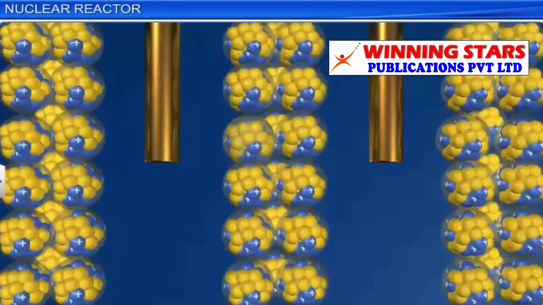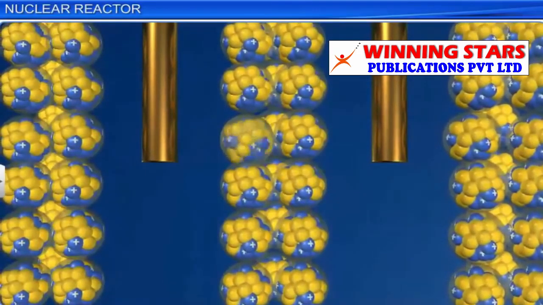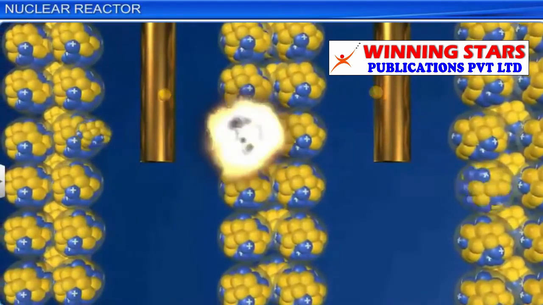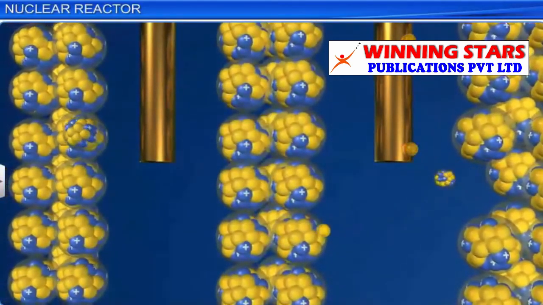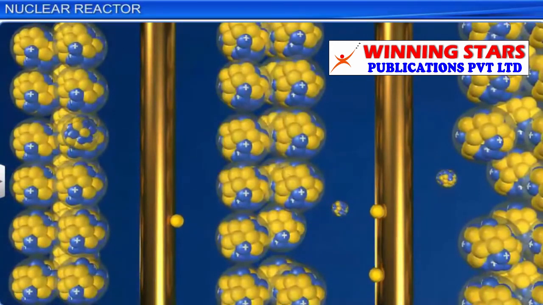Again, consider the case when the reactor is just critical. If the cadmium rods are now pushed further into the moderator, they absorb more neutrons than earlier. The number of neutrons available for further fission becomes less. This reduces the multiplication factor K to less than 1. In such a case, the rate of fission decreases and the reactor shuts off. Thus, the control rods regulate the fission rate.